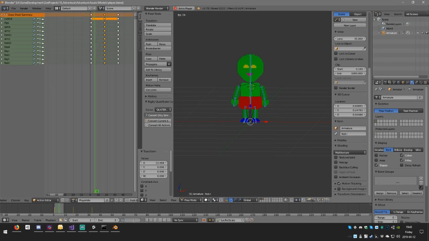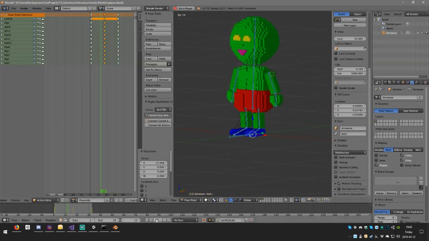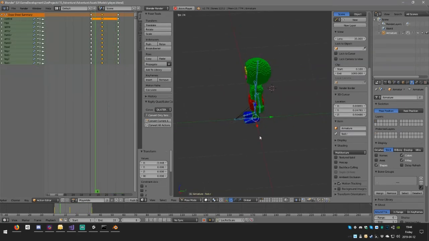Oh, wait. That's better. Yes. Now what I think we need to do is make him breathe in a bit faster. So G. Move it further to the left. So he will... See? Breathes in a bit faster. And then his shoulders go up when he breathes in, which is regular.